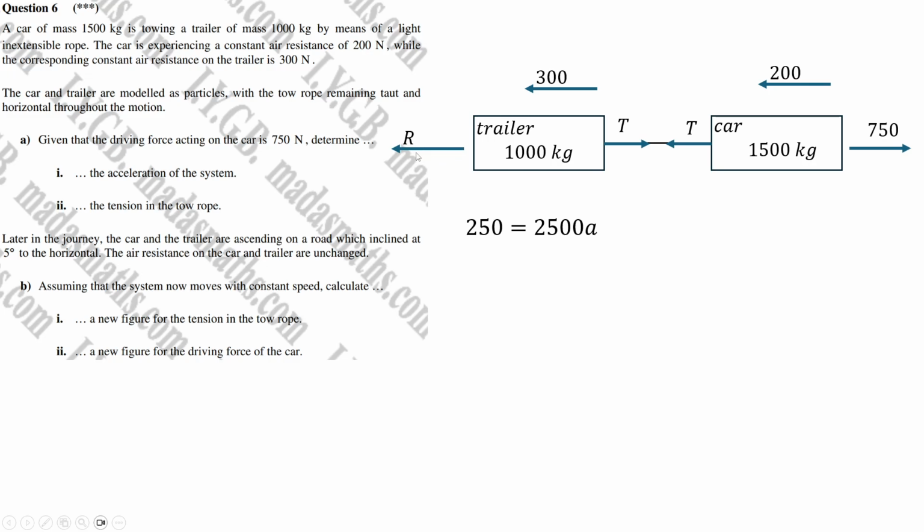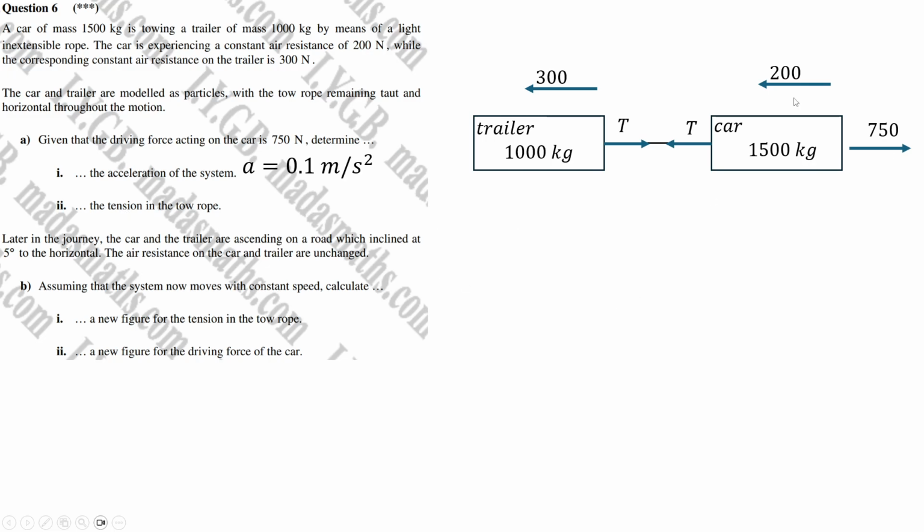Actually, ignore this resistance. I think I put this here because I assumed that there'd be another resistance, which would just be the friction between the road and the trailer, and then there should actually also be another one next to the car. But you can just ignore this because that isn't actually happening in this question, even though in real life there would be some friction between them. Anyways, if you solve this, you get A is 0.1.